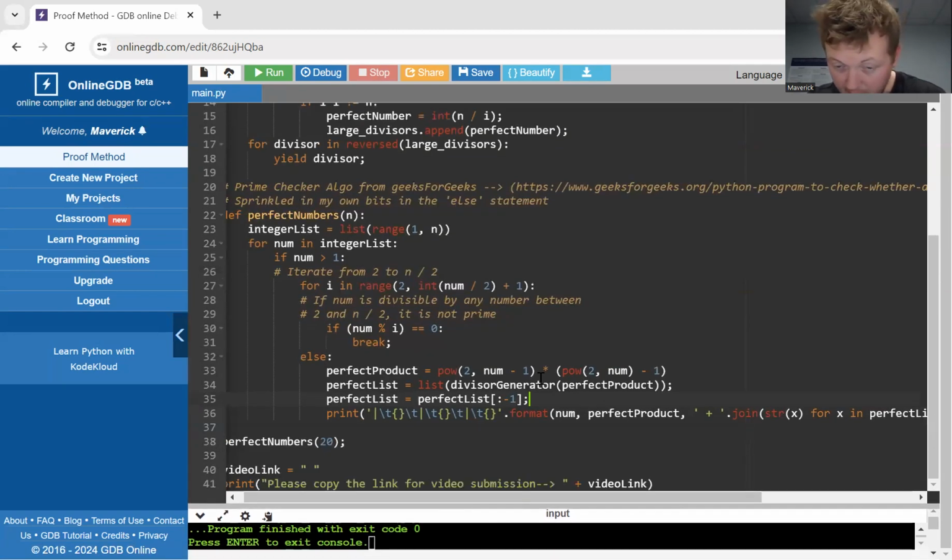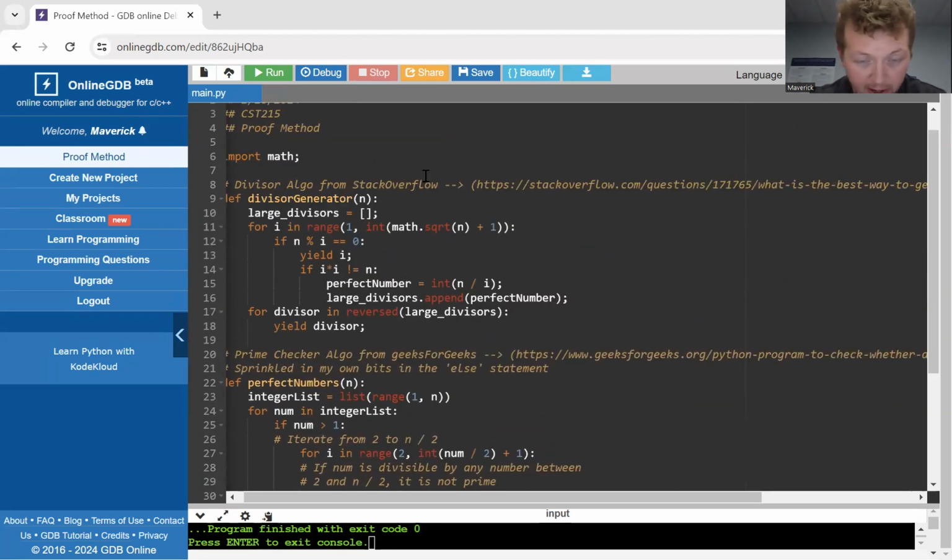So without further ado, this is the given function that was given to us, 2 to the n minus 1 multiplied by 2 to the n minus 1, as you can see here. So we're going to pipe that, I called it the perfect product, into the divisor generator, which is this function here.